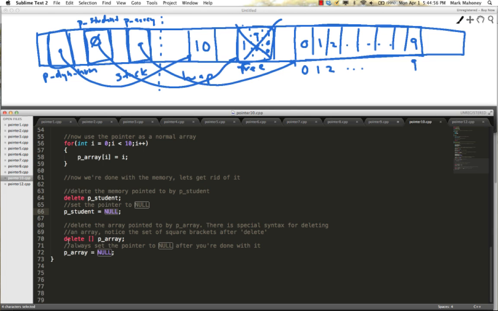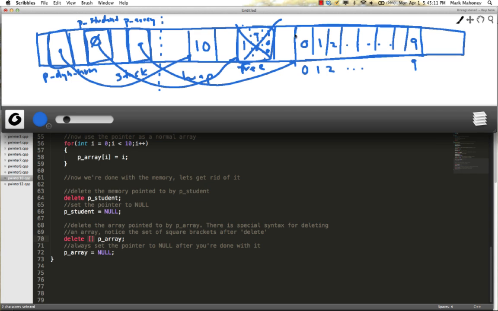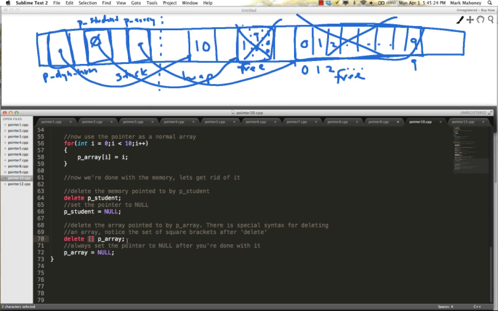The next thing I do is I'm going to delete the array. So if you ever have a pointer that points to an array of stuff and you want to delete it, you have to use the empty square brackets here. This says go to what pArray points to. pArray is here. It points to this whole chunk of memory here. This says free this up. This chunk of memory might be used for other things. For future, other parts of the program might want to allocate some memory, and now these two chunks will be free to be used.